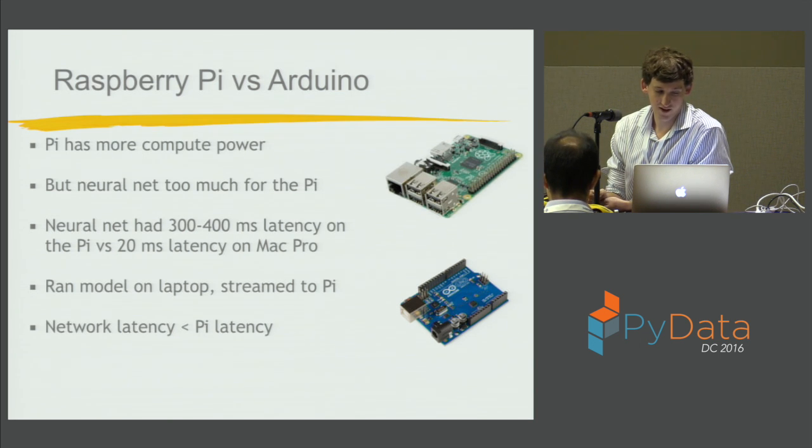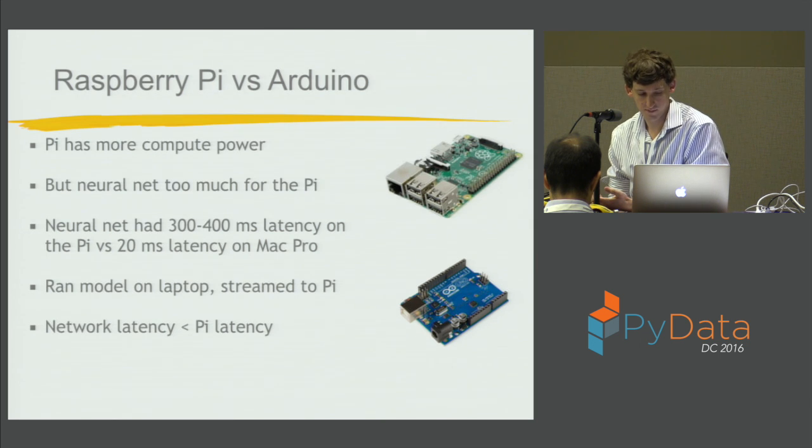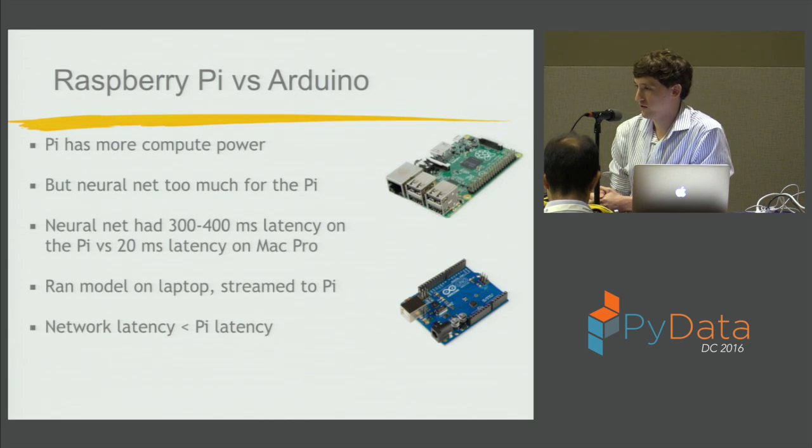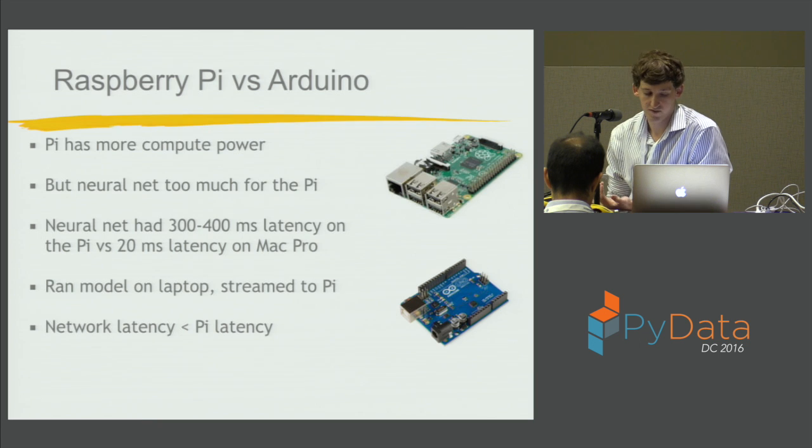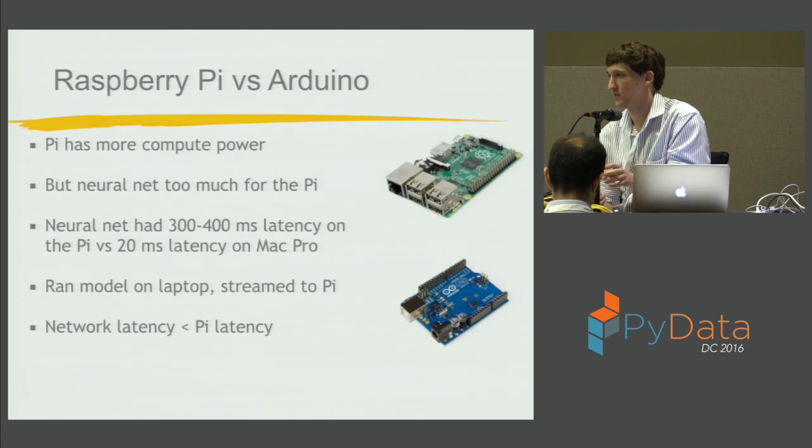Okay. So part of the reason I went with the Pi in the beginning was it has a lot more compute power than the Arduino does. In hindsight, it didn't really matter, because the Pi is great if you're not doing a lot of compute, but anything with machine learning involves a lot of compute, more than the Pi can really handle. The Pi can do it, but my camera gets 20 frames per second, and the rate at which the neural network running on the Pi can create predictions or react to the frames is 300 to 400 milliseconds, which is not good enough. So the car can't react very quickly when it's driving if everything is purely running on the Pi.